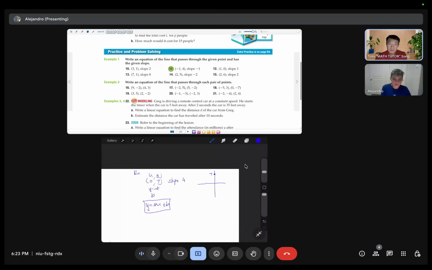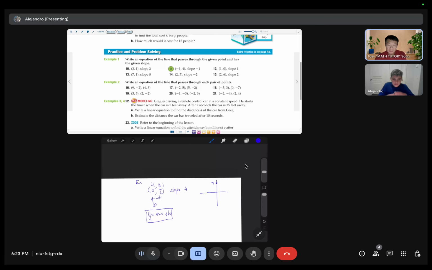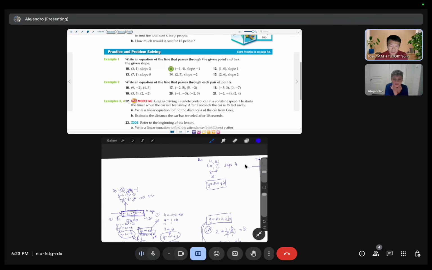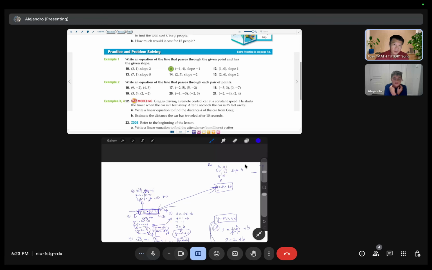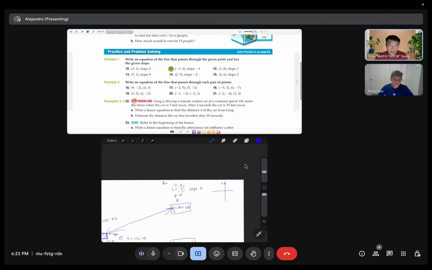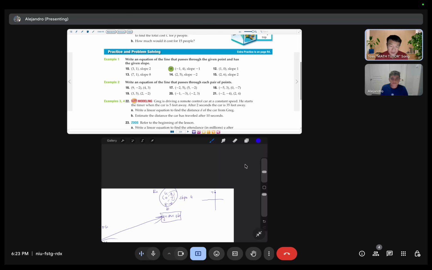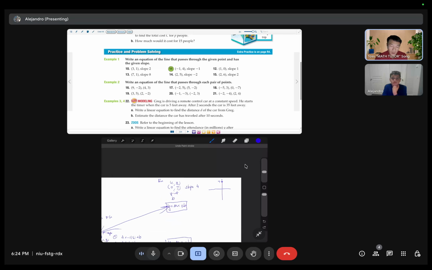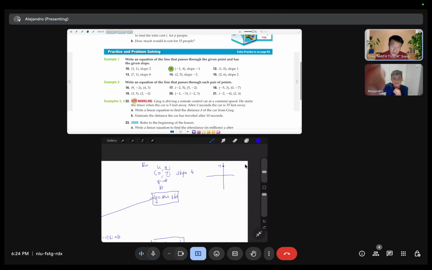So what's the big deal? Well, if you're given a problem with the y-intercept as a point, that looks like this, 0 comma a number, you will always go for this one. It will be so much faster. Have a look. So don't forget, you're going to plug in your x and y. So your y is 7.